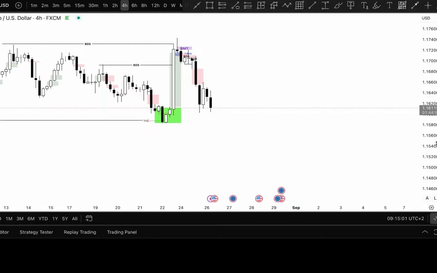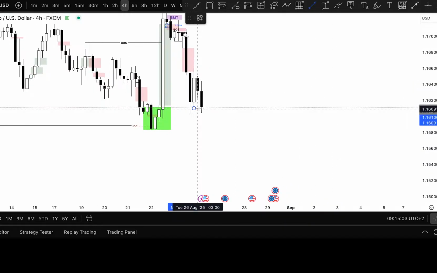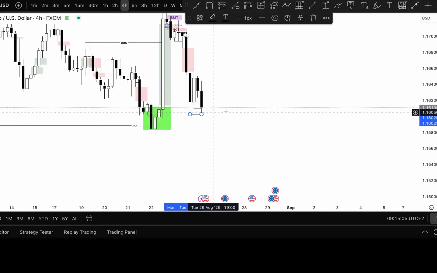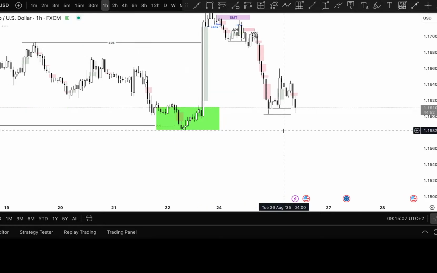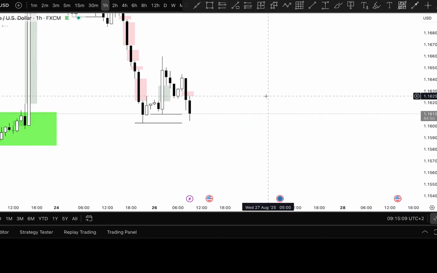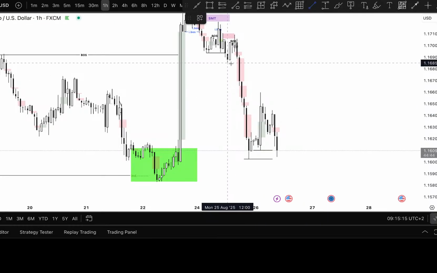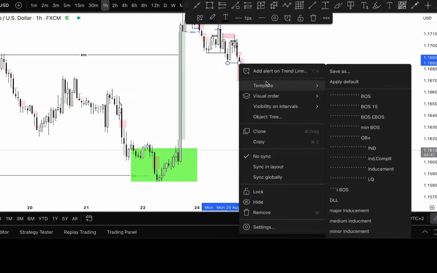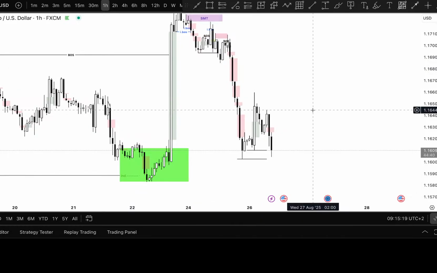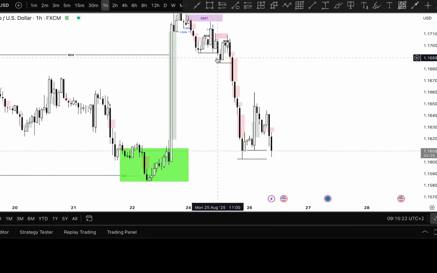So the price came here, it's 4 hour, took this inducement, here we are looking for longs in these sections, but the idea is that in order to have this reversal, so this is a reversal, right? Because the price is not continuing from here. This is the last break of structure which we had in the 15 minutes or in 1 hour also.